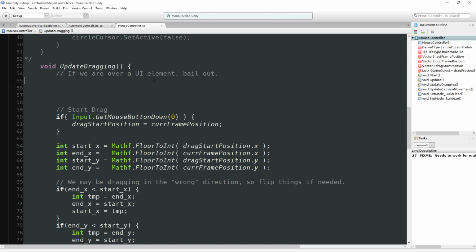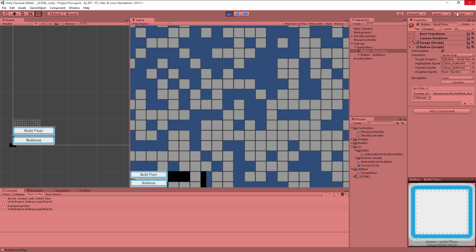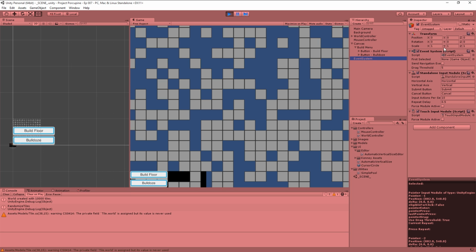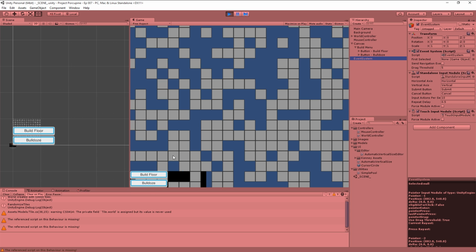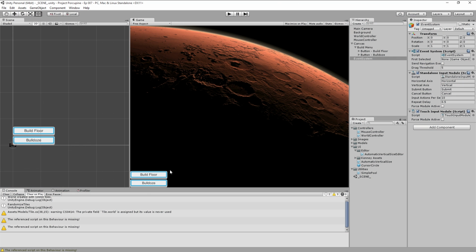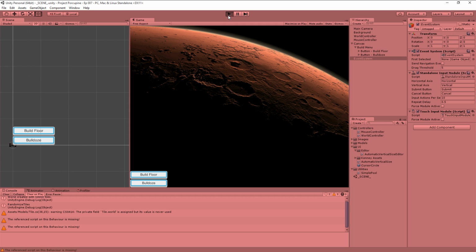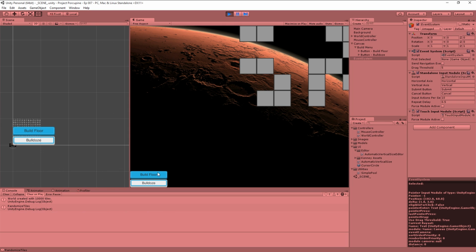Anyway, what we care about is we want to grab a copy of the current event system. In our world, we've got this event system, and it is responsible for tracking mouse movement, clicks, and everything like that from a user interface perspective. Clearly we know if we're over a button because we have the button hover, so there's something that knows if we're over a UI element.